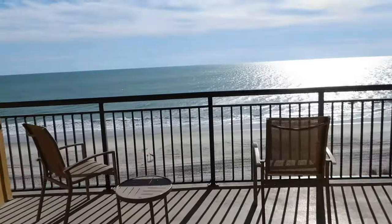Well, it's the end of our journey here at Myrtle Beach. We're packing up to leave. I'm sad. I woke up this morning and I told my husband, like, what? Why do I gotta go back? Because first of all, I need to go get my dog. I miss him. Let's go out on the balcony.